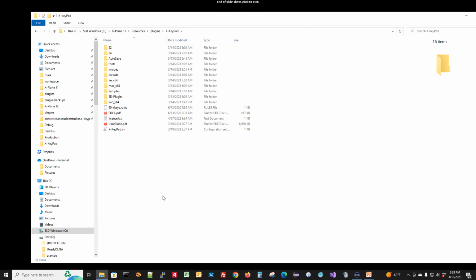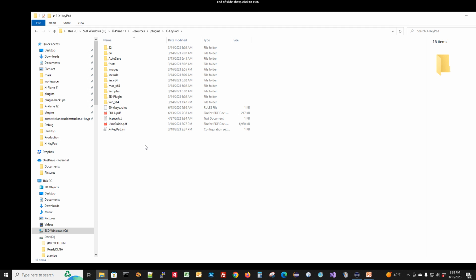Okay, so normally when you install the beta updates or any update in X-KeyPad, you basically just take the archive that you get, unzip it into a temporary folder, and then copy the entire resulting X-KeyPad folder over to your plugins folder. And although that will work perfectly fine for Beta 16, one of the things that doesn't work with that approach is that any leftover files or directories that you had in the X-KeyPad folder remain. They don't get deleted because there's no install program to clean up the things that you're not using anymore.